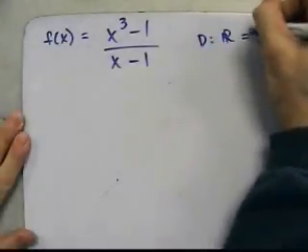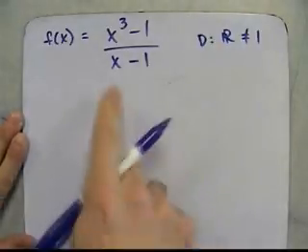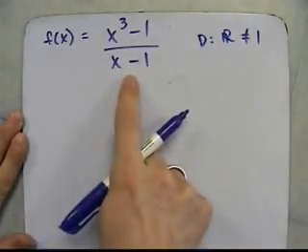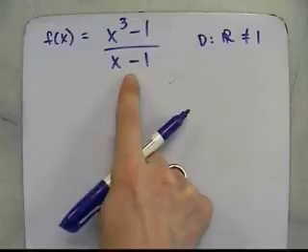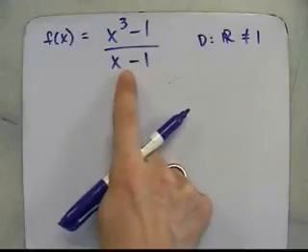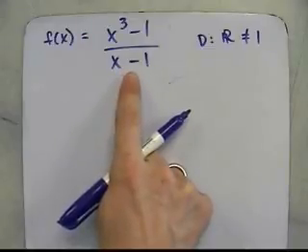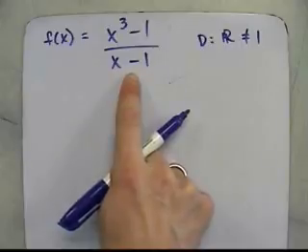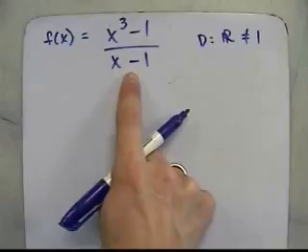1. All the numbers not equal to 1, right? If I plug in a 1, I get a 0 on the bottom, and I can't have that. Well, what I'd like to know is what the value would have been at 1 if I didn't get an undefined answer there. Right now, I would just say undefined. I can't actually plug in a 1. What I want to do is plug in numbers that are really, really close to 1 and see what number that would have been if I could actually have plugged that in.